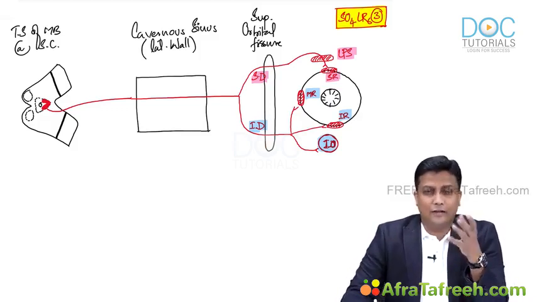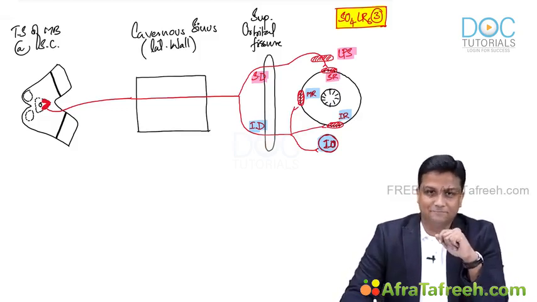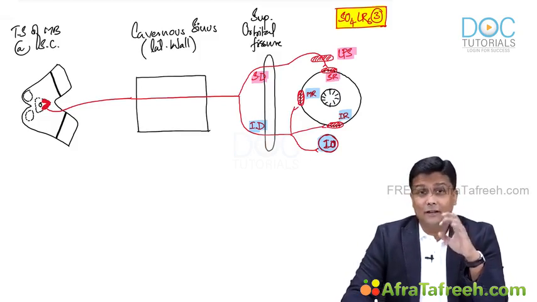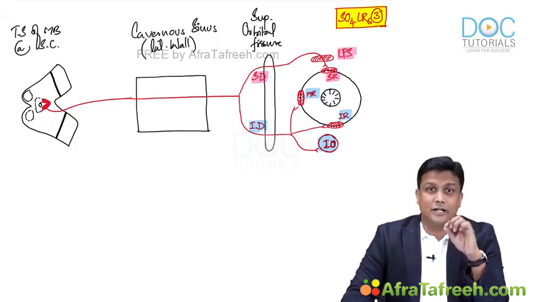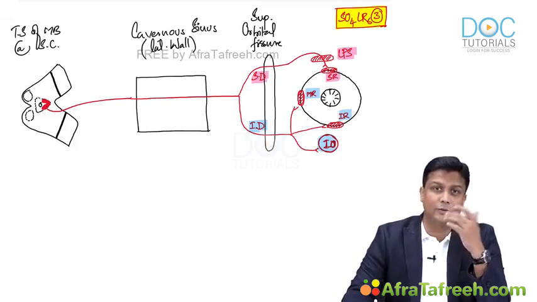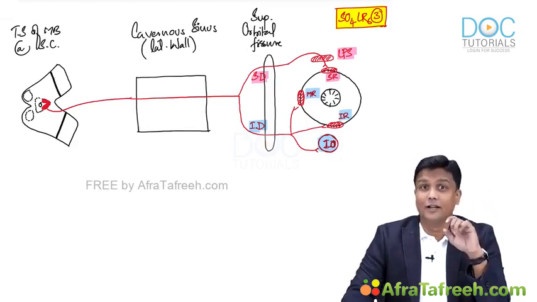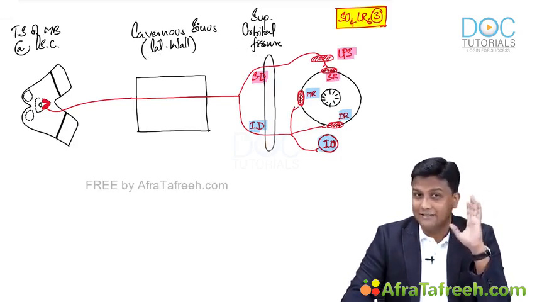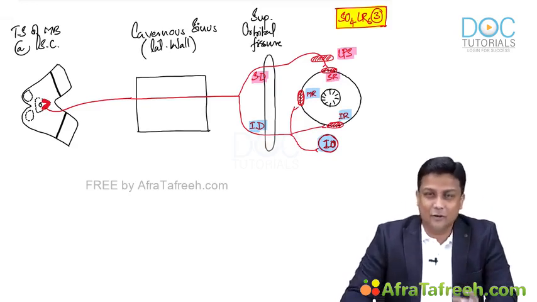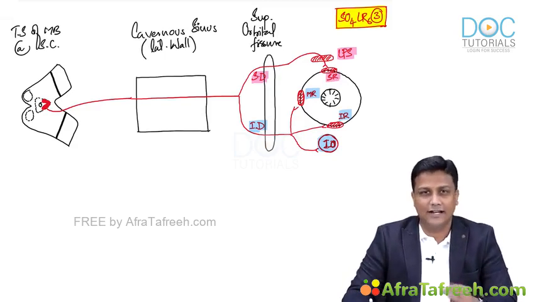Now apart from that, one more thing which I want to teach you here itself is that third nerve, it's also having a parasympathetic component, guys. Try to recall from autonomic nervous system, sympathetic and parasympathetic. Parasympathetic nervous system is actually craniosacral outflow. And out of all your 12 pairs of cranial nerves, which cranial nerves will contribute for parasympathetic nervous system? 3, 7, 9, 10. I hope you all remember that from our school days. Parasympathetic nervous system is contributed or formed by 3, 7, 9, 10 cranial nerves.